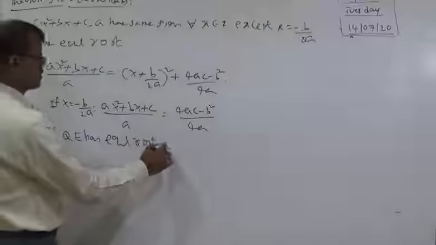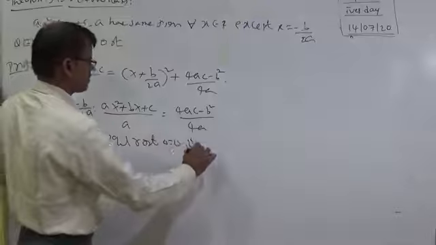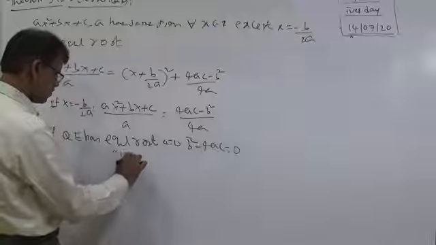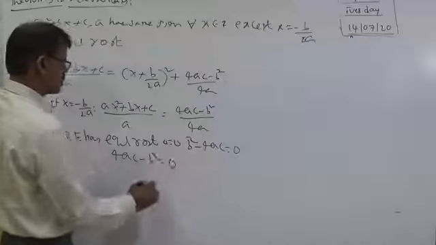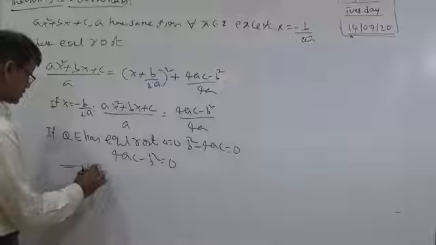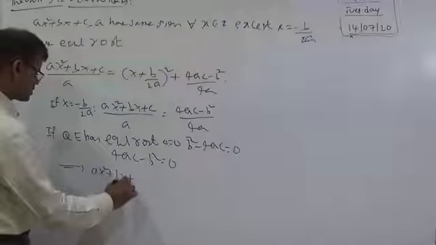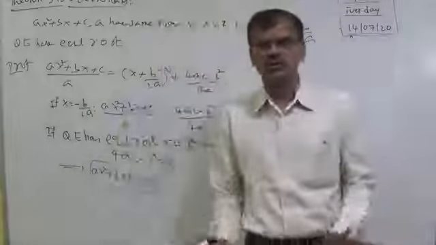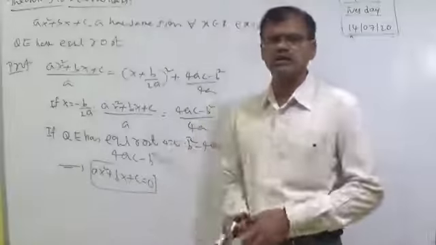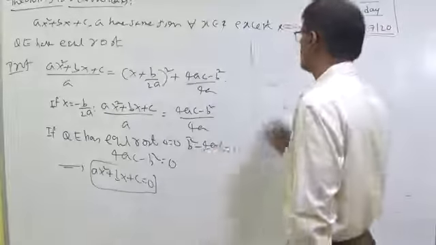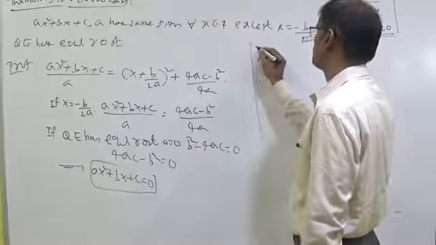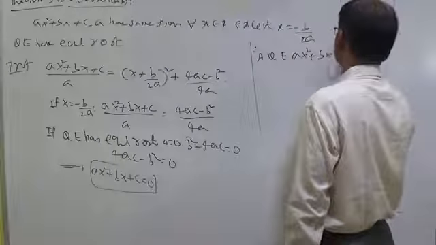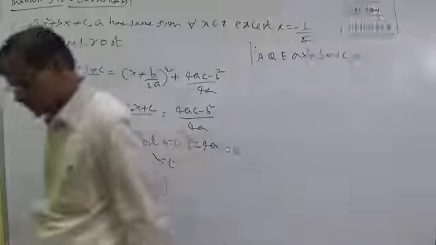if the QE has equal roots, that means delta equal to 0, and that means b square minus 4ac equal to 0, that implies 4ac minus b square equal to 0. That implies ax square plus bx plus c equal to 0. If you write 4ac minus b square equal to 0, there is no use. We simply got a quadratic equation, there is no characteristic. That is why you should write a QE. Therefore, the condition for a QE ax square plus bx plus c, whatever the theorem is, you can write.